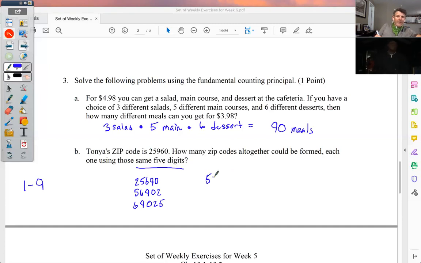Exactly. So we look at these numbers. There are 5 numbers we can choose from for the first digit. So for digit number 1, we have 5 choices. Let's say the first number we used was 0. So now we have 4 numbers we can choose from for the second digit. And then for digit 3, let's say we used 9. So for digit 3, we have 3 numbers left to choose from, and so forth and so on. And so that's, once again, nothing more than 5 factorial.